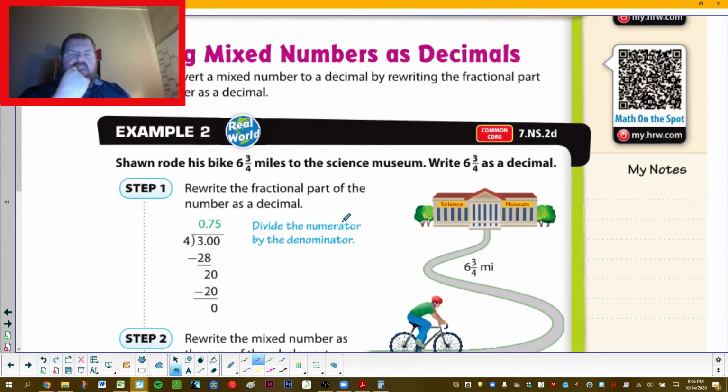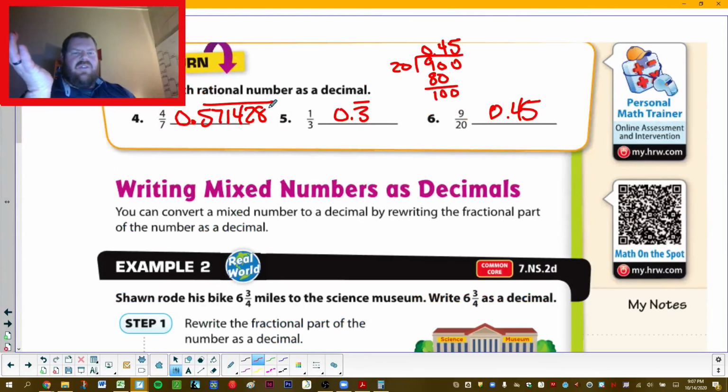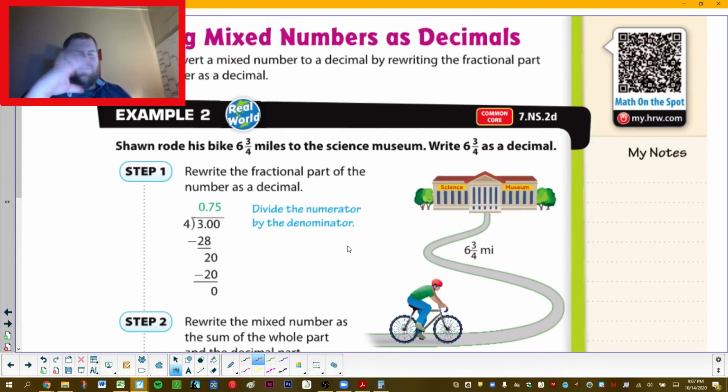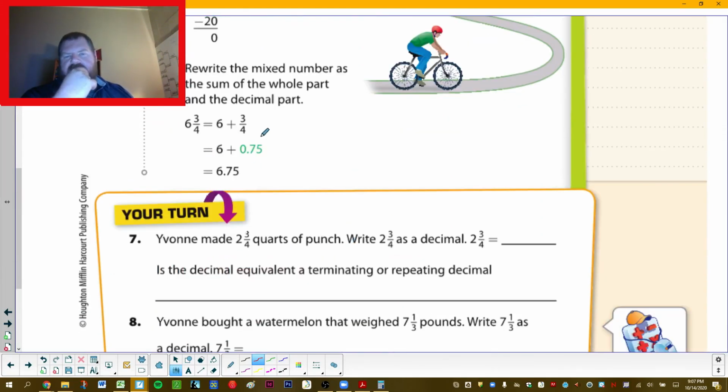Writing mixed numbers as decimals. So here we want to look at the mixed number version. And really, it's just like that other method. It's just like looking at the problems that we just did. The only difference is if they give us a mixed number like 5 and 9/20ths, that would give us 5.45. I don't know why we're using a whole new section for that. You figure out the decimal part and then just put the whole number out in front of it. So that's exactly what they did here. They found out that 3/4 was 0.75. Added 6 to it because it was 6 3/4, so 6.75.